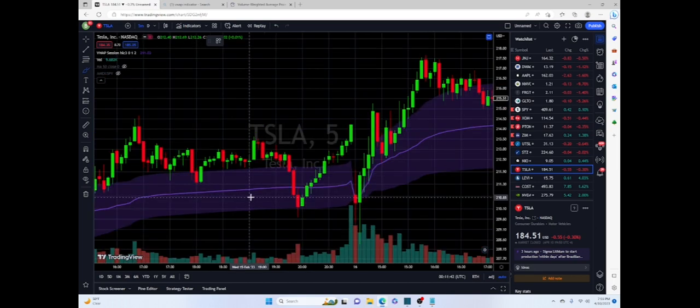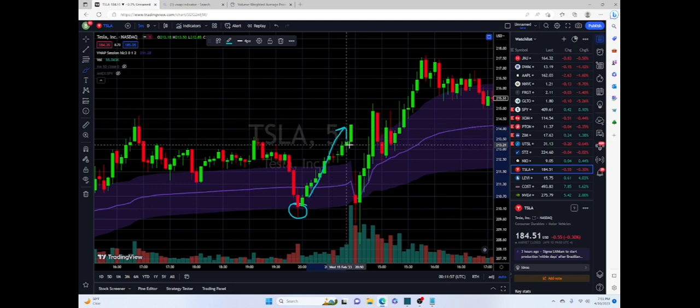Unlike most of the losers on YouTube handpicking charts to make everything look easy, we're going to go through a losing trade first. So this looks like a good place to buy it right here. It meets the criteria and oops, it didn't work out. Look at it going up here. Welcome to trading. You can't be right all the time, and at least you don't have to be wrong in front of 600 people like me.